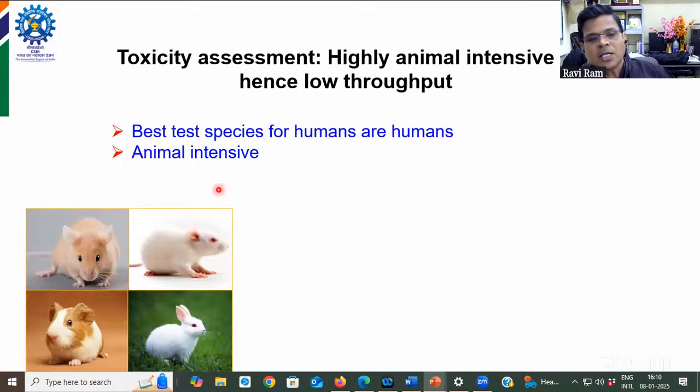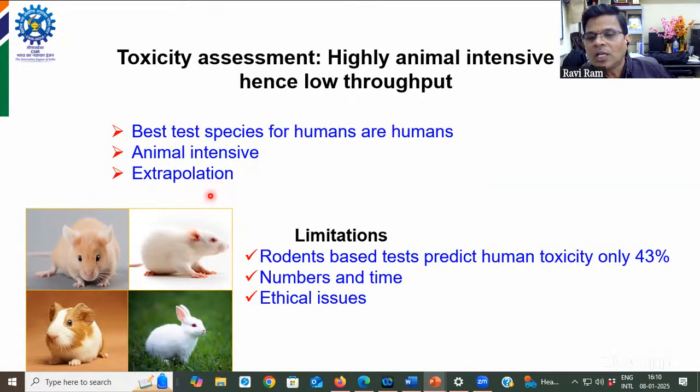But the problem here is you have only 43% of studies being extrapolated to human. Earlier it was believed that because of the similarity or conserved genetic constitution of mouse and human, or rat and human, all the results would very easily be replicated in human. So the safety data would be very much relevant to human. But in terms of prediction, it's only 43% which turned out to be true in the case of human beings.